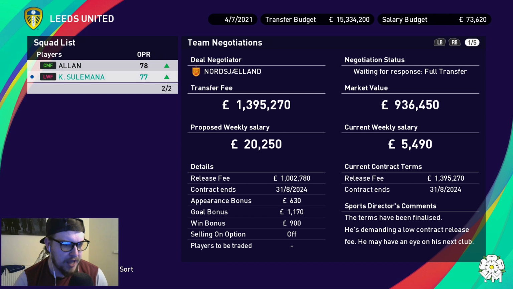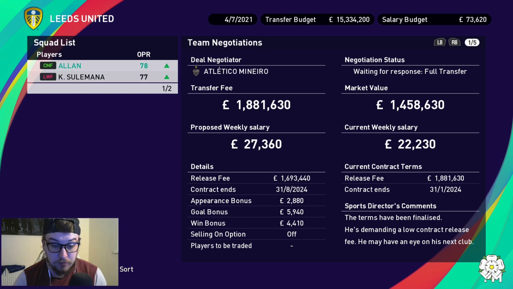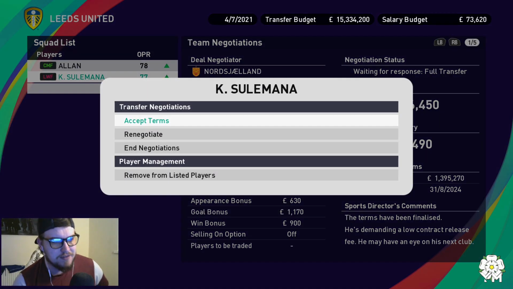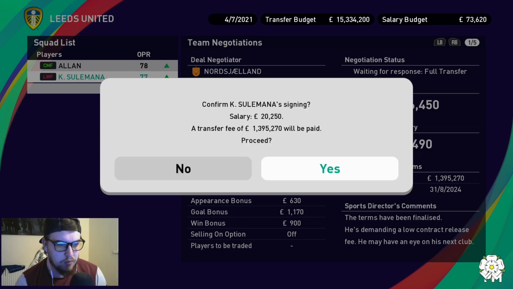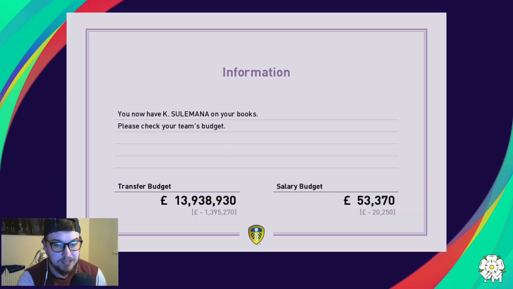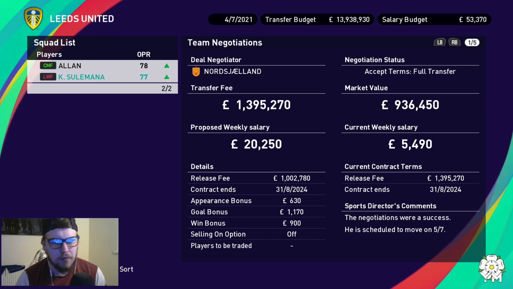Now, negotiations have both come back and terms can be finalised on both players. So we're going to get ourselves a Sulemana for 1.4 million basically, and he's 19 and already 70 odd rated. So that for me is a steal. Doku on the right, him on the left. We've got Rafinha as well. That is a steal. He can play up top as well. So we'll accept that one instantly. I'm really happy with that deal. I didn't expect to be getting a player of his quality. Hopefully he'll grow a lot the more we use him.